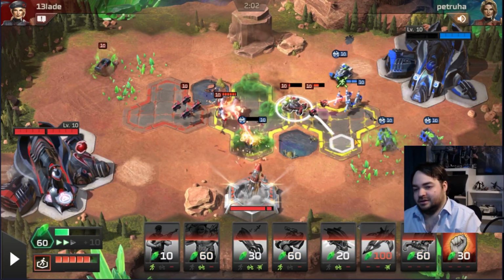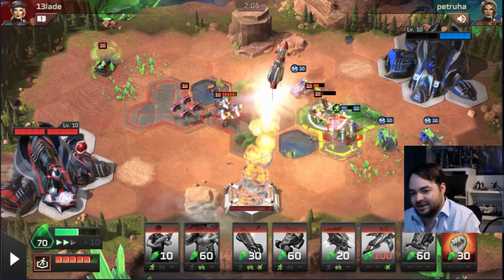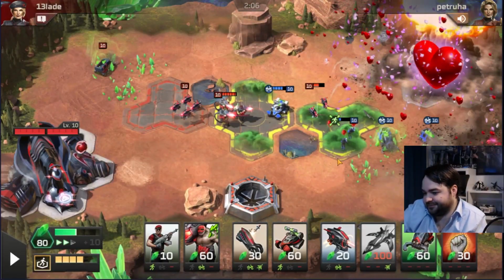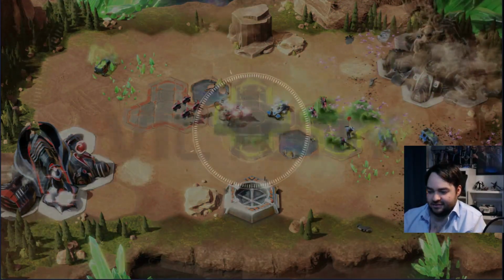Okie dokie. We saw Chuggy and Giga as well. What was he double harvester for? What possible reason could he have to double harvester?